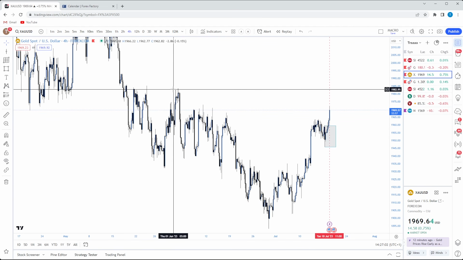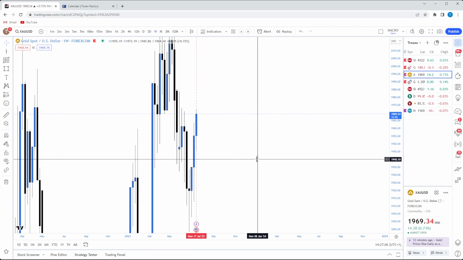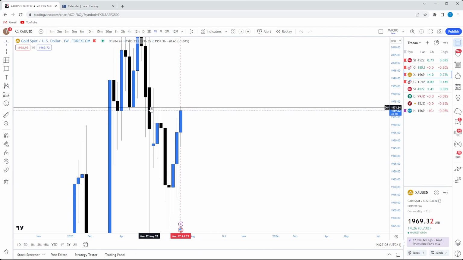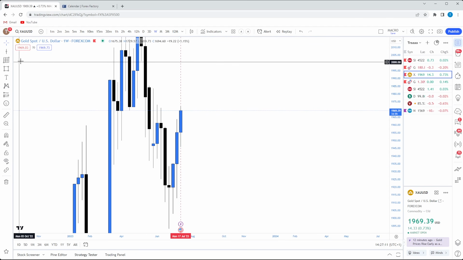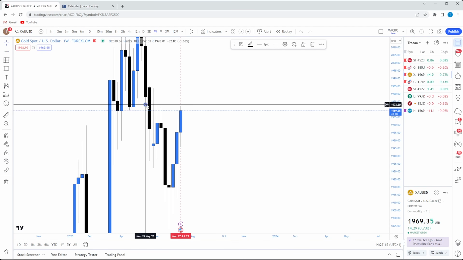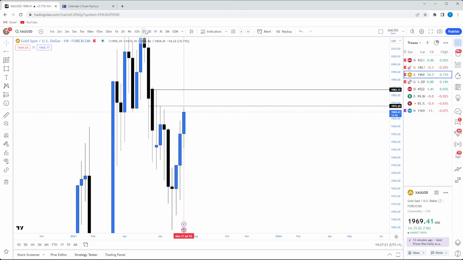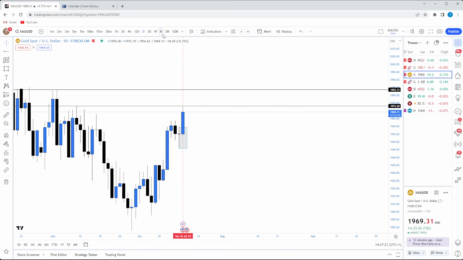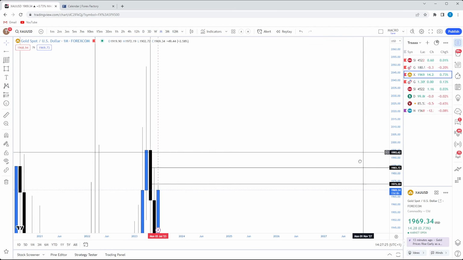Liquidity here, liquidity up here, liquidity up here. Odds are, based on what this looks like, we're going after some of these weekly highs. It looks like we're trying to grab weekly highs. We already grabbed one of them right here. It looks like we're about to match these weekly highs. And maybe this is the continuation on the monthly.